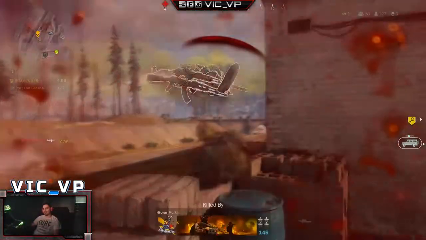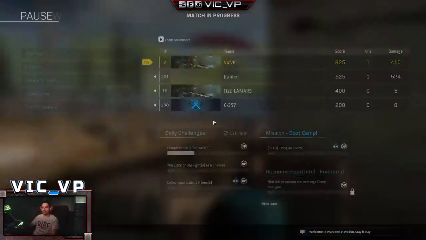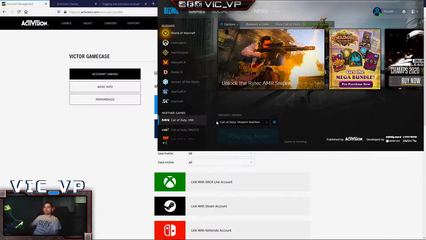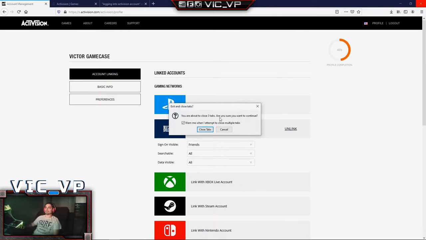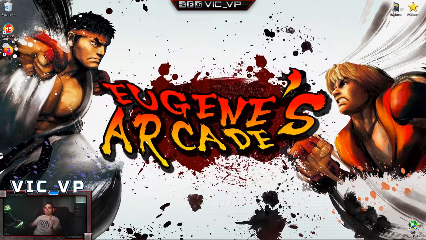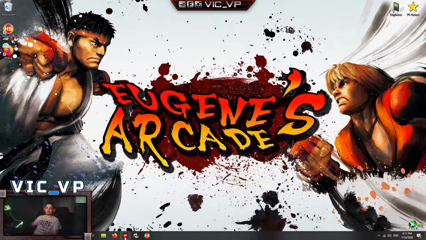Oh, time. I mean, there you guys have it. That is Call of Duty Warzone on Eugene's beast of a PC. So we exited out real quick while I'm on the desktop. The only one game I couldn't get anywhere else had to be launched within Windows, and it's right here inside the taskbar.